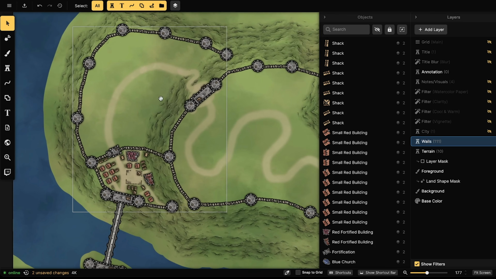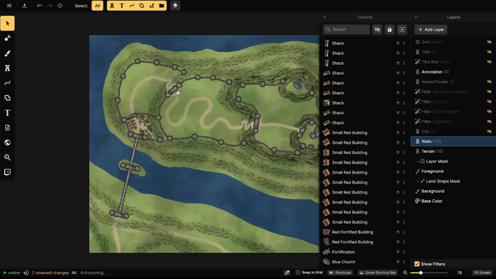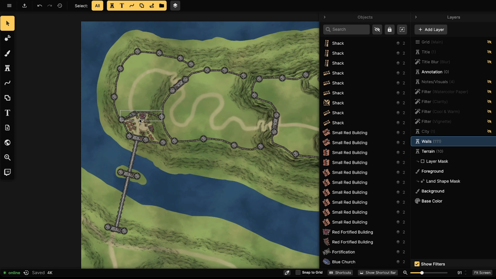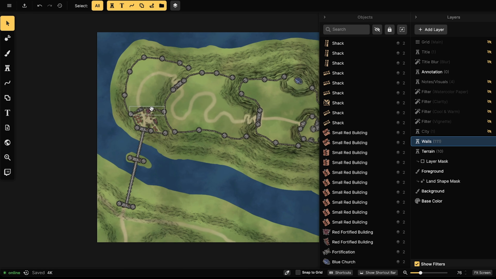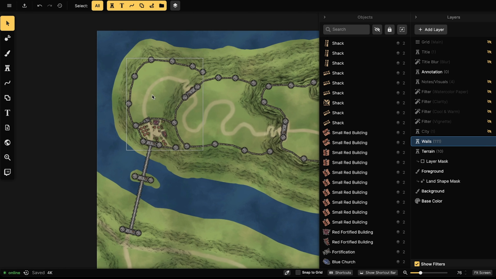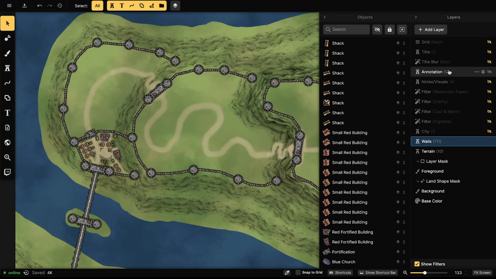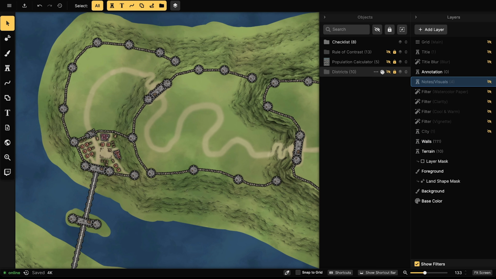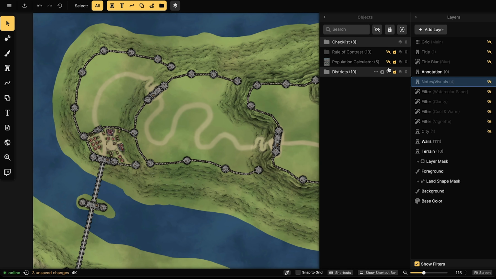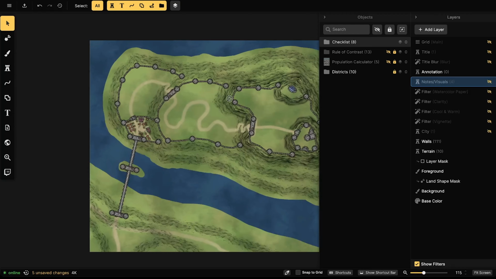I'll take a step back and look at it. So our military district, prefecture, whatever it might be, that's that first step. Kind of makes sense because it's closest to the gate. Let's move our way into that next section. In fact, let me go back over to my notes and we'll check those districts. We don't necessarily have to go in that particular order.